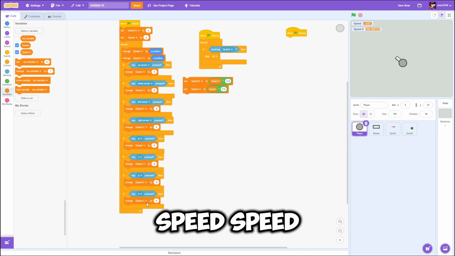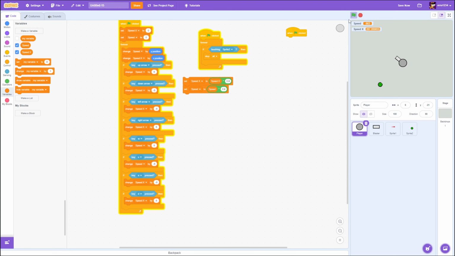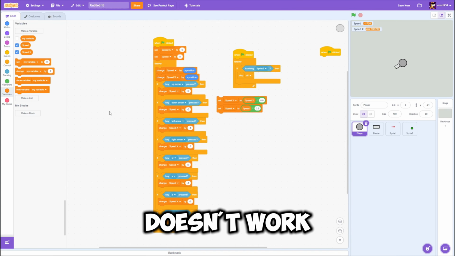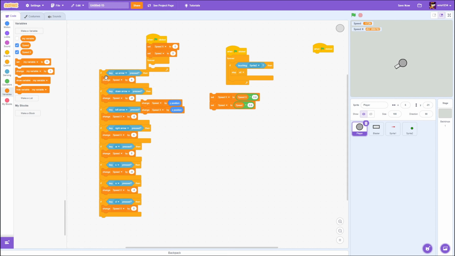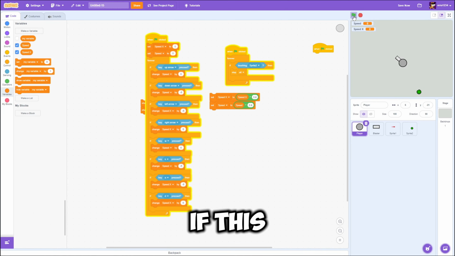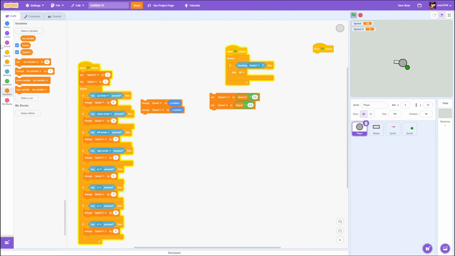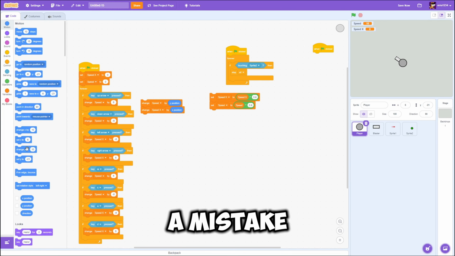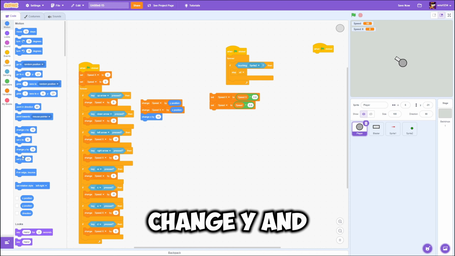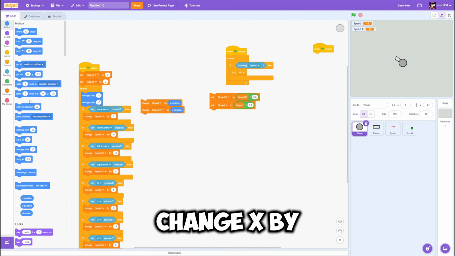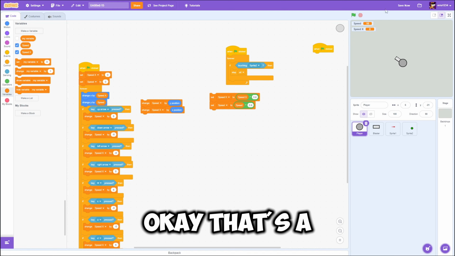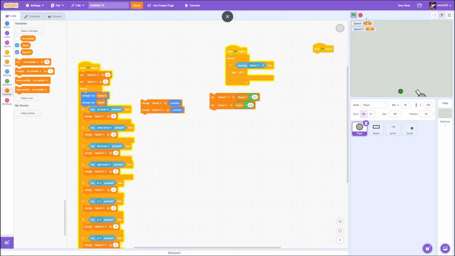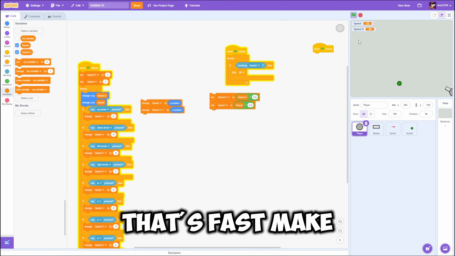Speed X. Okay, it still doesn't work. Now let's see if this. Oh, I made a mistake. Change Y by speed and change X by speed X. Okay, that's the mistake.